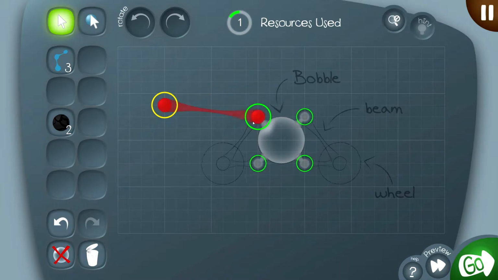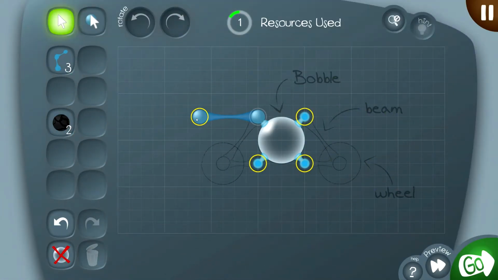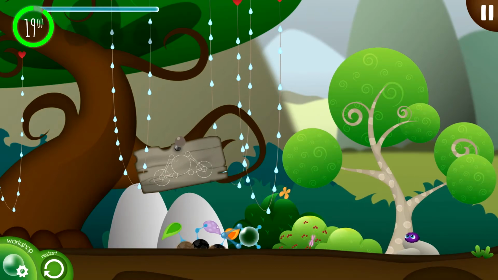The other thing that you can see happening when I grab this end of this beam is that there are these green circles flashing on the bobble, and they're basically suggesting that this would be a good place to put that beam. If I put a beam here and I don't brace or support it in any way, and I start the game, you'll see it just flops down, because all of these joints act like pivots. A good way of bracing any structure like this is to use a triangle. So if I put another beam across here, then you can see that this is nice and rigid.